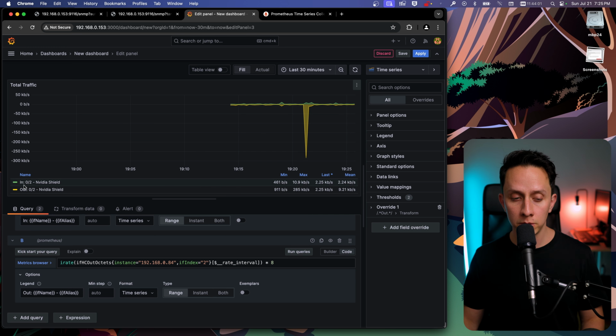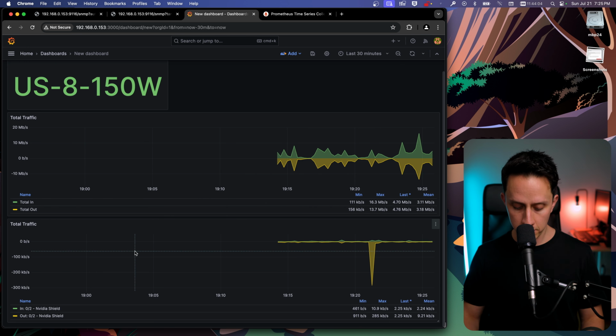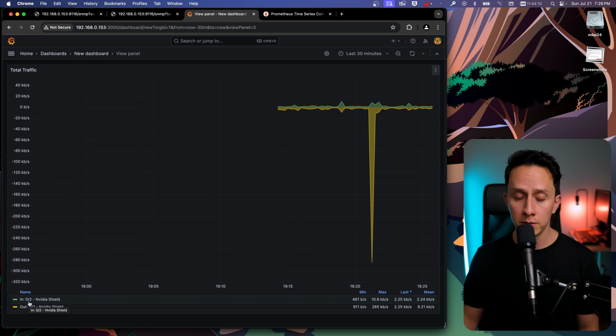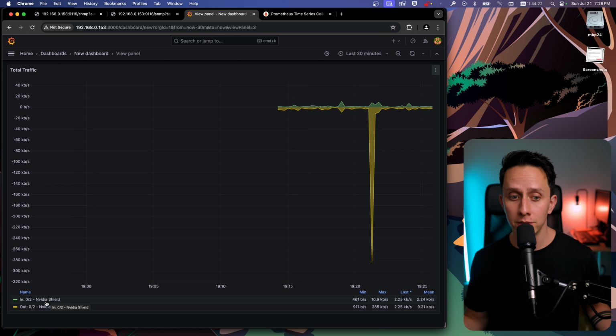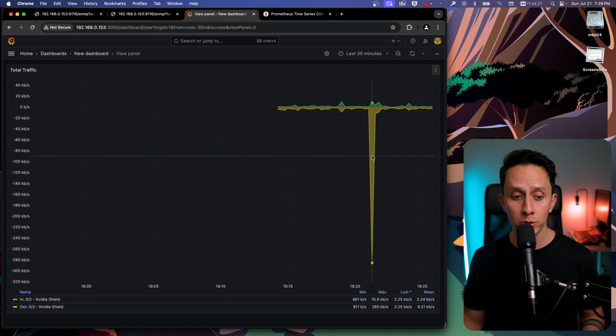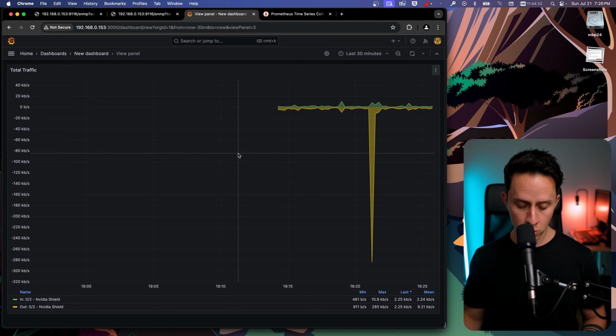And as you can see here, I'm just going to hit apply so that we can see it more nicely. Here we're going to click on view. And as you can see, this is the custom name of Unifi to identify ports. So we really know that this is port number 2. And the alias that I put on this port number on my switch is NVIDIA Shield. This is because this is the port that I'm using to connect my NVIDIA Shield. So with that, now we're monitoring all the traffic that is going through port number 2 on my switch, which is going to my NVIDIA Shield. So that's pretty cool.